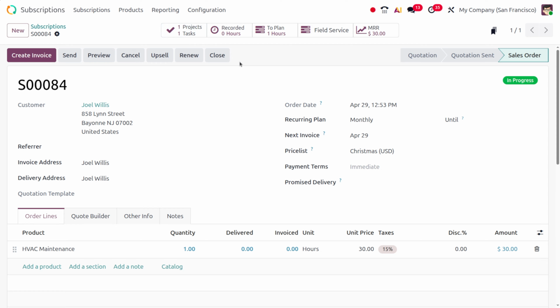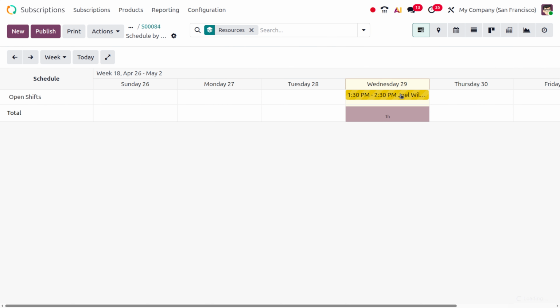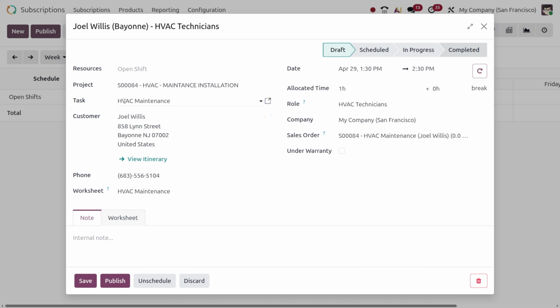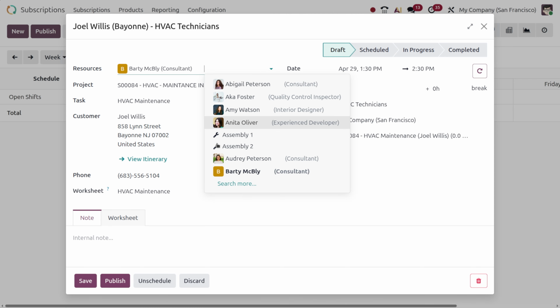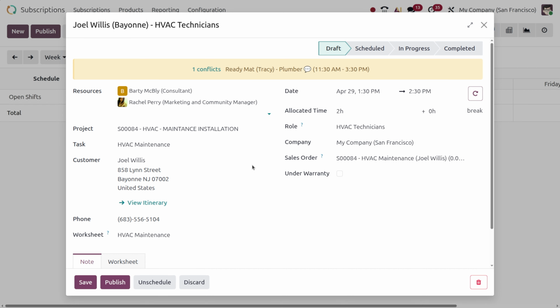From this we can see that the task is linked to a shift, and if you want to see the plans over here, you can move on to the plan and choose it. So here you can choose it, and it's been added. If you want to make any further edits, you can go ahead, and you can see that it is linked with the task, and that's the other feature. And if you want to add more resources over here, you will get the option to add more resources, which is a new feature in Odoo, and you can just add them.